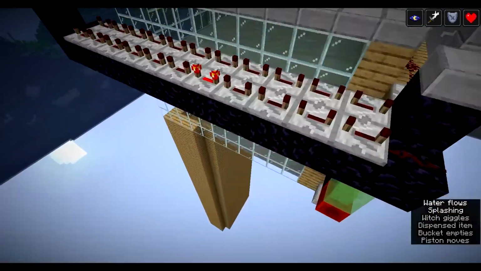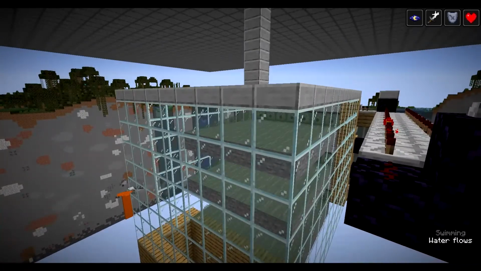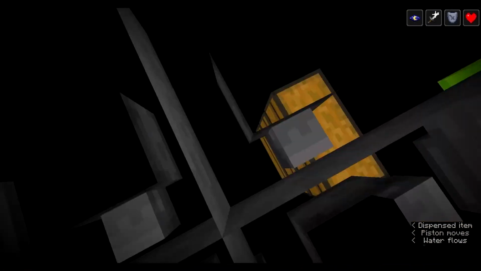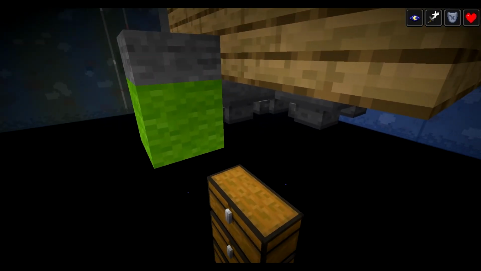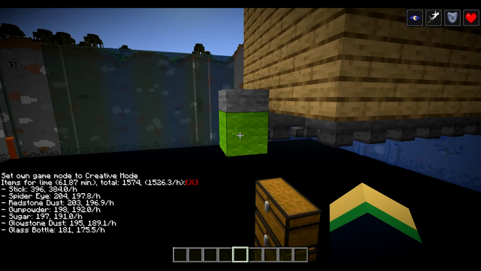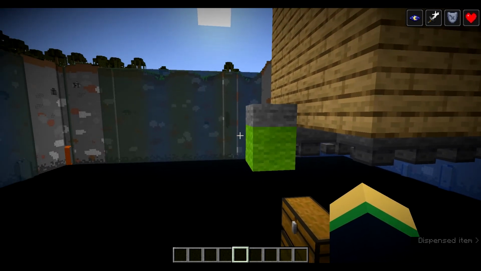And up here is a redstone clock that takes care of when the witches are to be flushed and when they are to be spawned. Then they'll fall down this 33 block drop to their deaths and get counted in this lime concrete right here. If we were to check the counters, as we can see, we have that. And we can get about 1,526.3 items per hour.